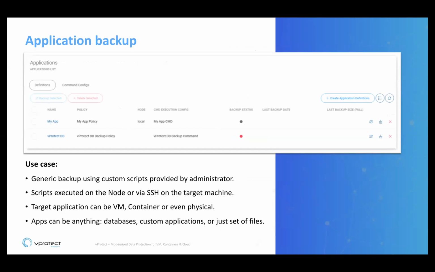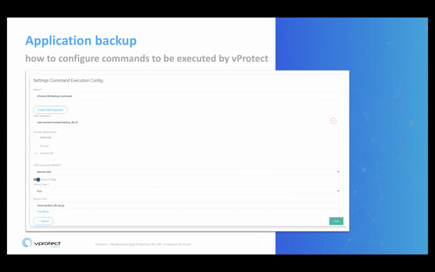And now a few words about application backup. You can imagine that from our perspective, an application is something actually pretty generic. It can be a set of files, or maybe just a database backup or whatever you would like to have. So you have multiple applications running, and all of them should share some sort of command configurations. Basically, it means that you describe how you would like to invoke this backup, if you would like to export data, where this data is going to be exported so we can grab it and later push it to the same set of backup providers that we already support. This is an example even of our own database being backed up using this mechanism. So it's one of the examples that you can use.